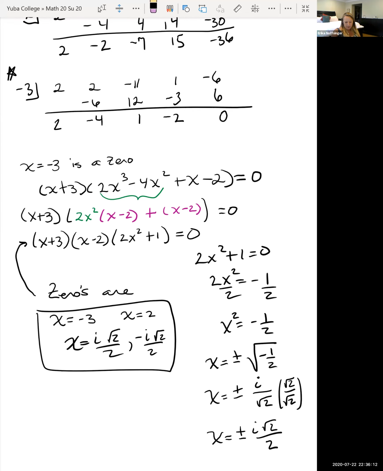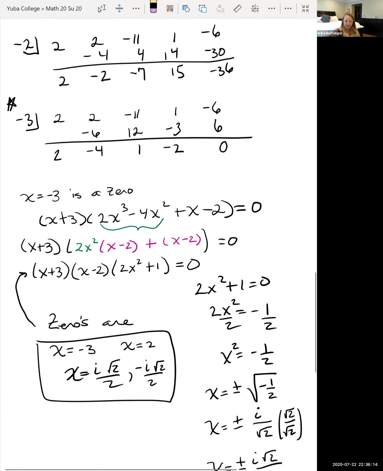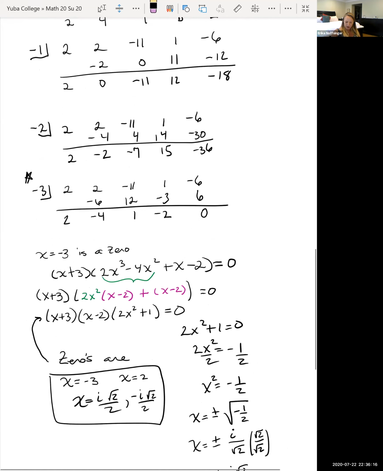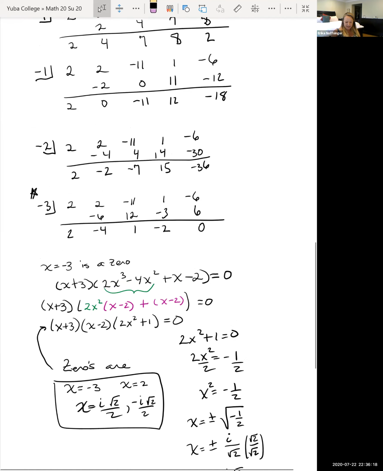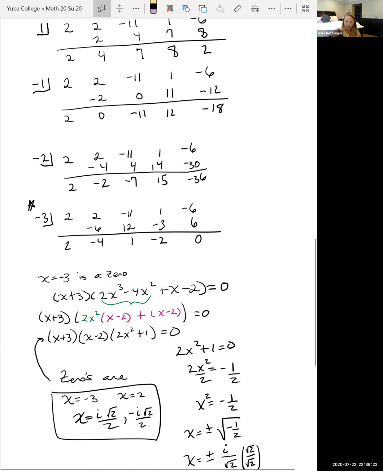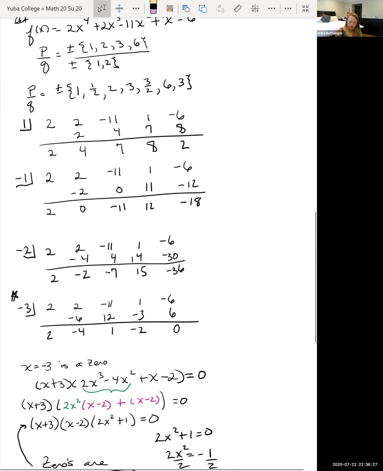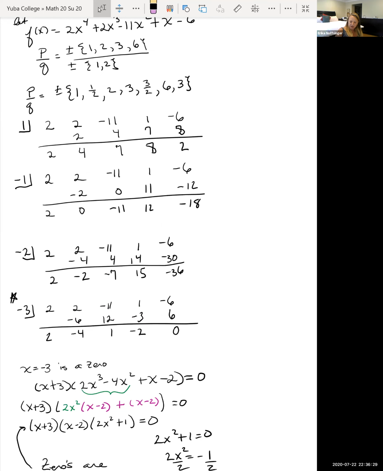I want to go back up here because I stated that I couldn't have another number larger than 1 as a 0, and so I know that I did something wrong up here. So I just kind of want to go back, and I see it right here. So here, that would have burned down my 2. 1 times 2 is 2. 2 plus 2 is 4.